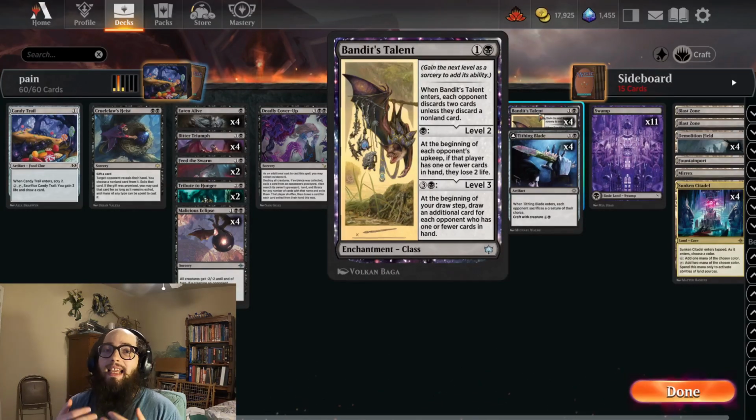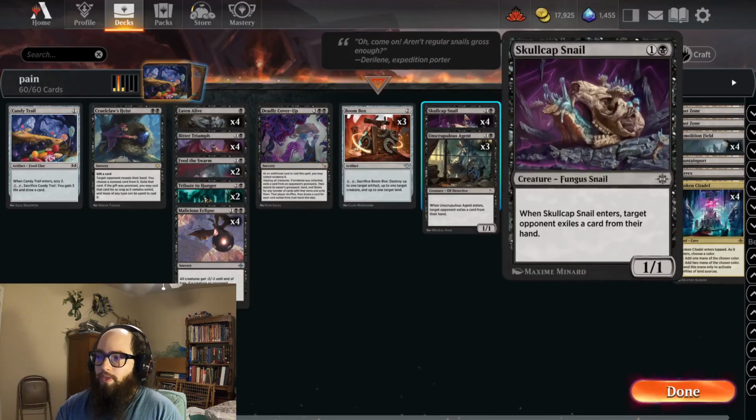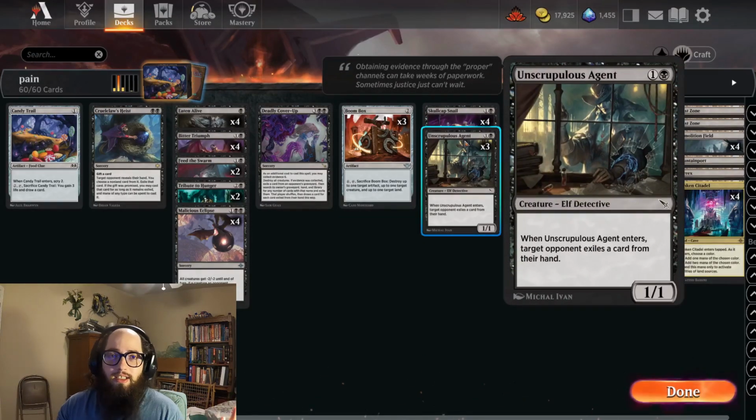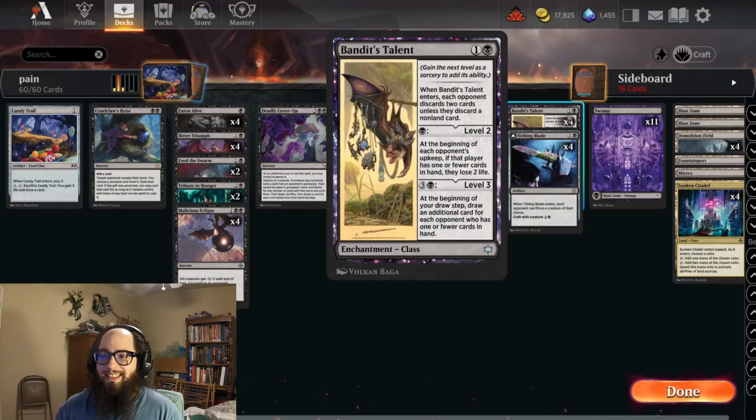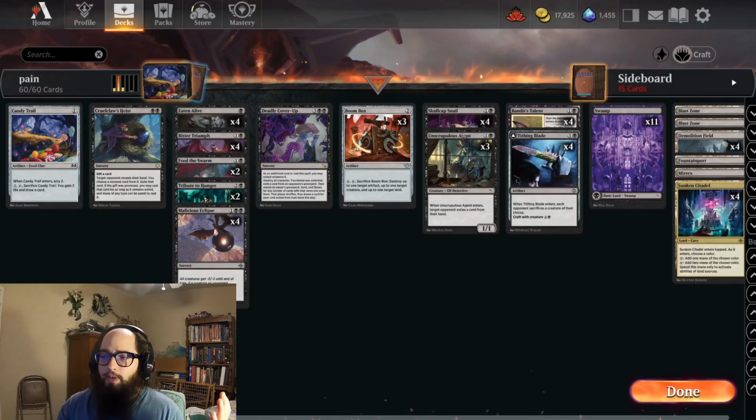It is a win con. It wins you the game. It will either take an important card out of your opponent's hand in the early game, or rip 2 lands out from the early game, which is also brutal. It works great with these cards, which you play later on after the Bandit's Talent to force even more cards out of their hand. And even more real Magic cards out of their hand. So, it's really nice. I like how the package worked.